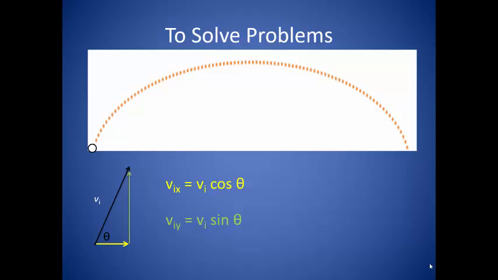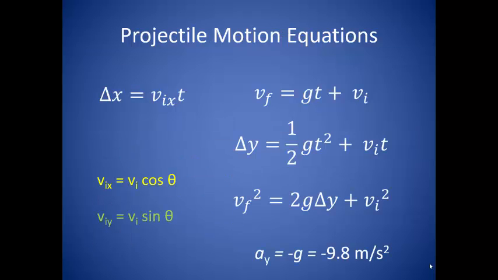The initial velocity in the x direction is found using the adjacent over hypotenuse function, which is cosine. So the initial launch velocity times the cosine theta gives us the initial velocity in the x direction. The initial velocity in the y direction comes from the sine function, since it is the opposite leg from our angle theta. So the initial launch velocity times sine theta gives us the initial velocity in the y direction. So these values can be used in our kinematics equations.